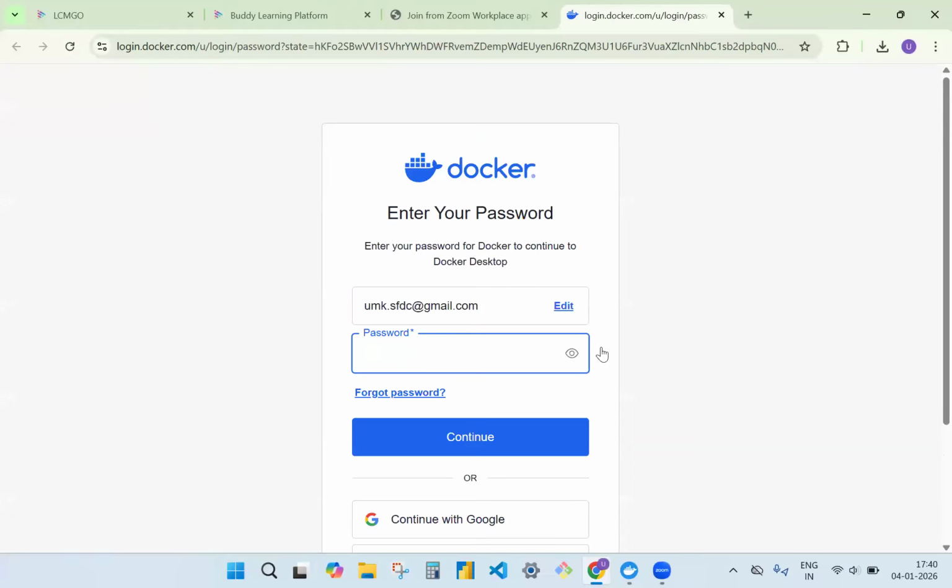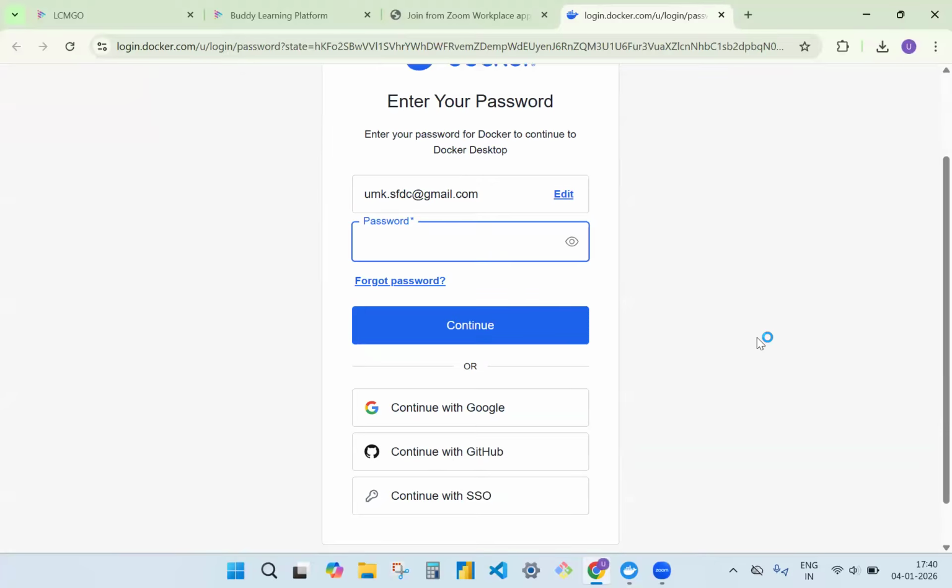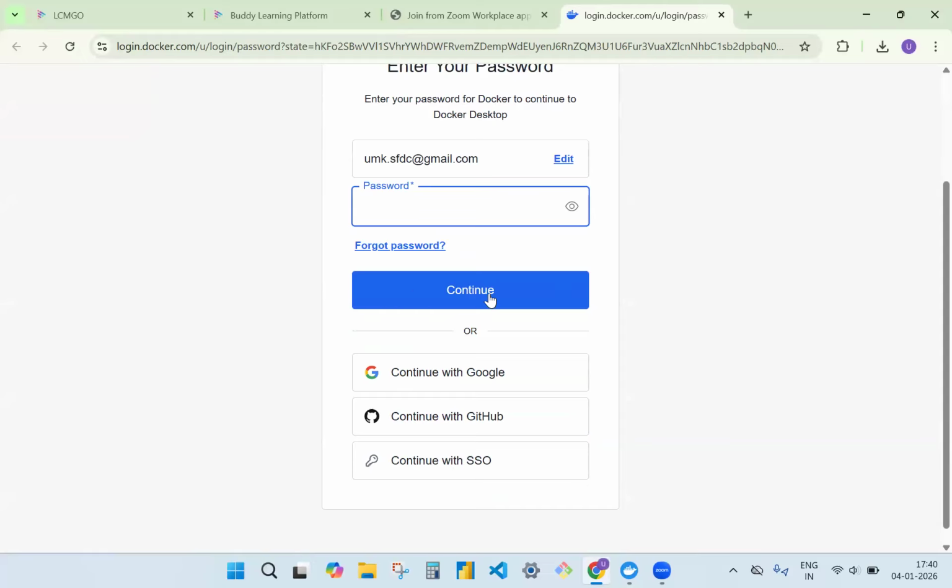I have to create a password. Set some password. Are you logging in with your Google itself? It will automatically log in.